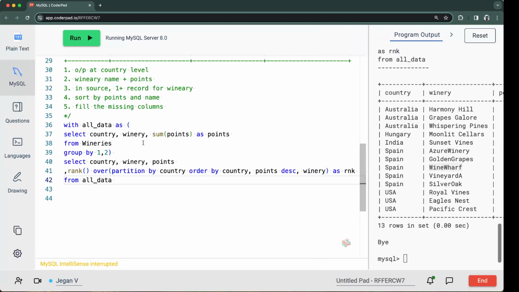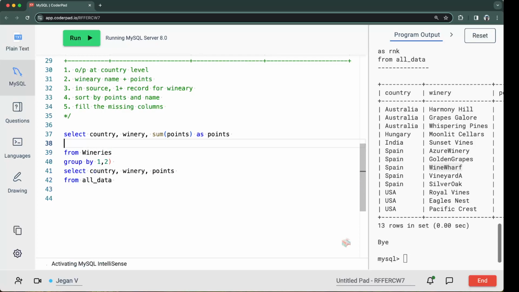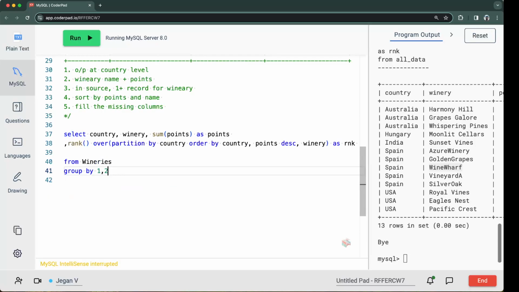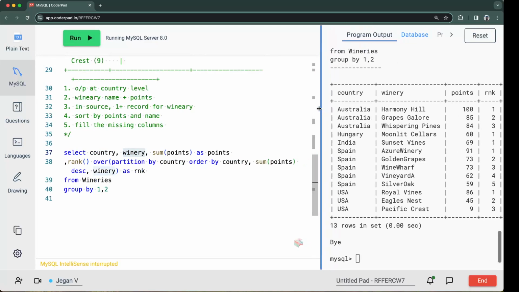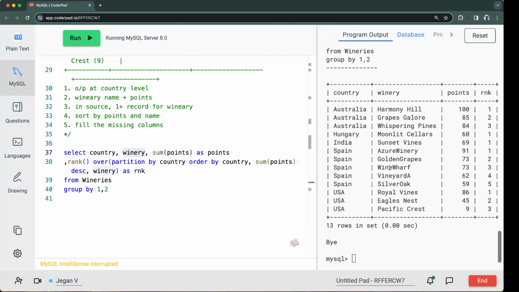Instead of doing a CTE and then a Windows function, there is an easier way to do this. We can directly bring in the Windows function here, so we can reduce this. So what will you do here? Instead of points, we can simply say sum of points. The same result you'll get. Since it got aggregation sum, we just say group by, and then we can ignore the Windows function. So you get the same result. So we get the harmony 1, 2, 3, and then the golden grapes and vineyard got 2 and 3.